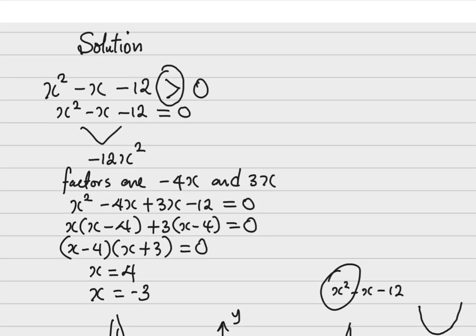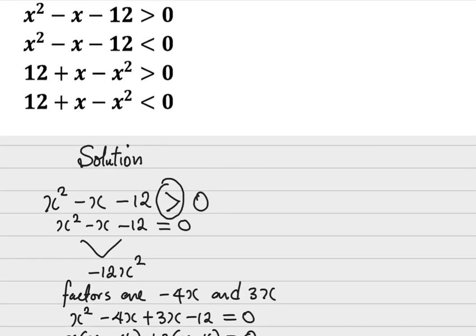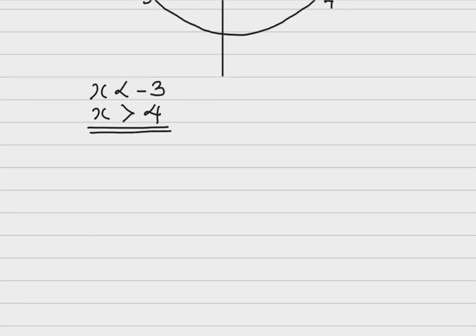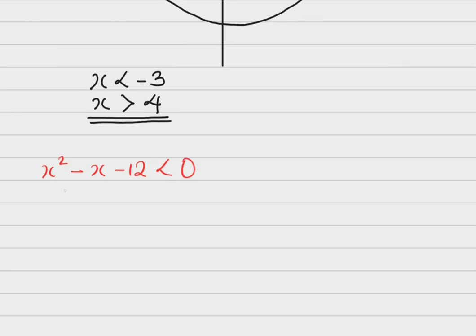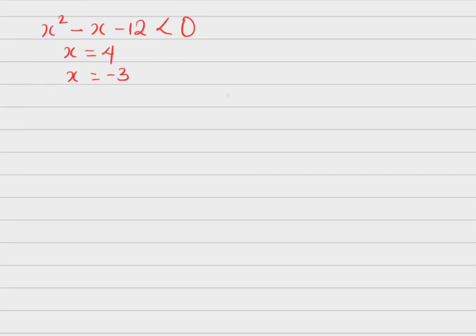Now, if you check, the other questions are the same, just different conclusions. The second question is when it is less than 0. So this is what I need you to know. If you have x squared minus x minus 12 less than 0, we've solved it already. In this case, x is still equal to 4 and x equals minus 3. So all you need to do is sketch so that you can make a very good conclusion. The same sketch I'm going to take in this.